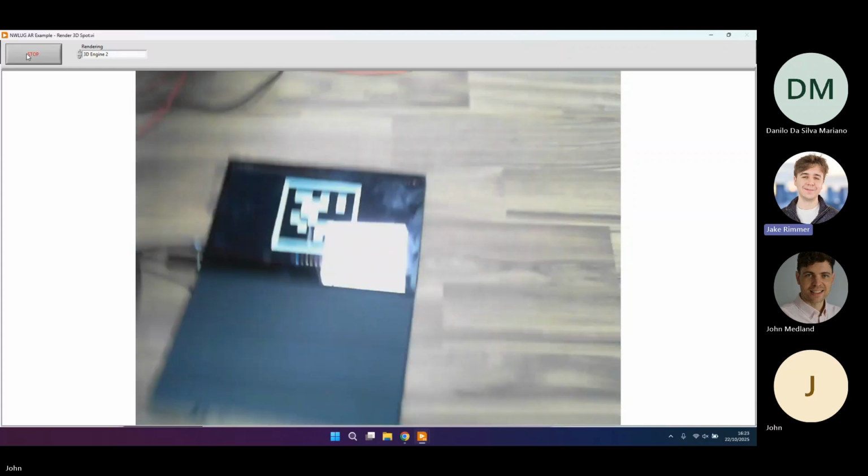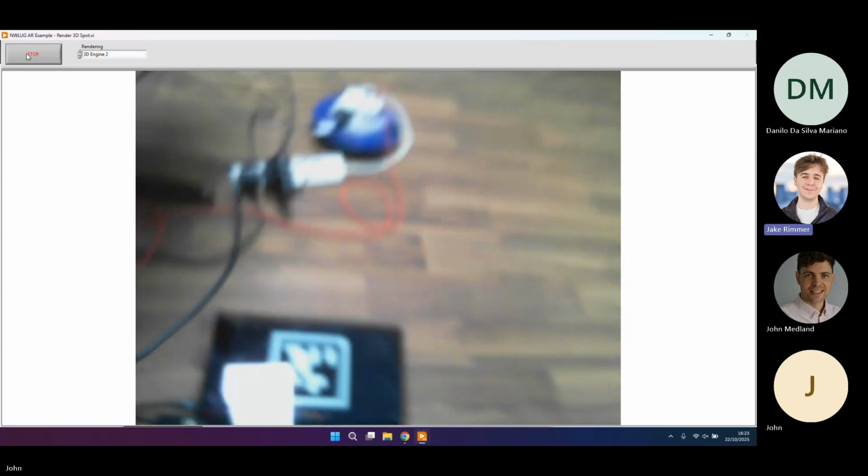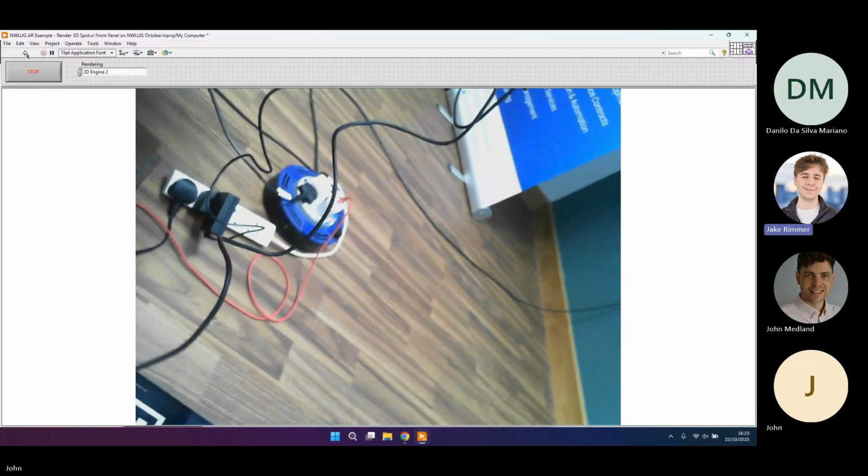So yeah, anyway, it doesn't just track one marker. It can track many tens, hundreds of markers depending on the type of marker you choose. There are some families of markers that have tens of thousands, so you can create a unique one for every thing you want to track in 2D space or 3D space. So that's augmented reality, and some of the other stuff the library can do.